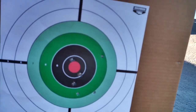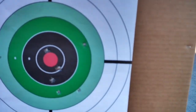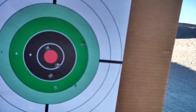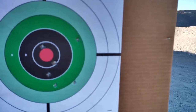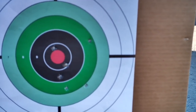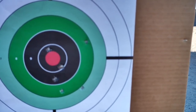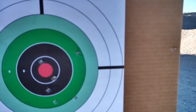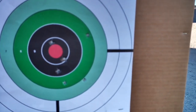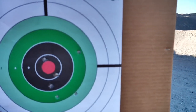So I shot two 3-round groups using the center of the back plate, going off of, hopefully if I got this quoted correctly, if not I apologize, just using the back plate, imagining a dot in the center. So basically doing like a howitzer direct fire shoot, where the guys in the artillery battery would actually drop the howitzer down, pie off the center of the bore, and then fire direct fire like they were firing FPF, or final protective fire. So I should have 6 holes in the target.